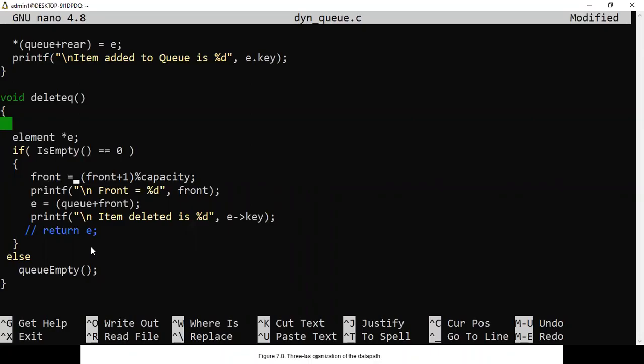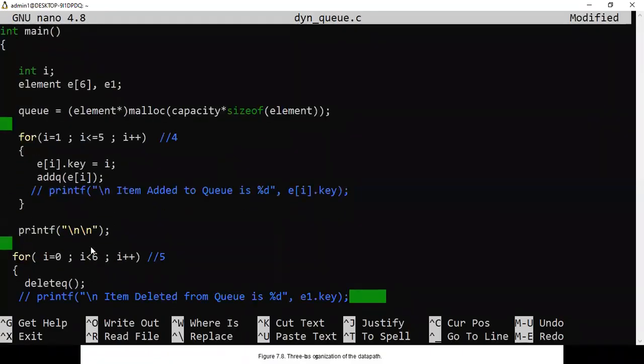Deletion happens from the front end. Front will always point to the element which is just before the first element. So increment the front and show the deleted element. Then remove that element E and display it. With this itself, the front pointer got updated.